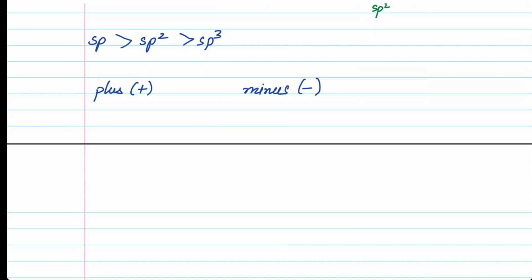Now, once we have understood the plus and the minus effect, let's get along with the various named effects in organic chemistry. Again, these effects could be classified into two further categories. That is, we can have permanent effects and we could have temporary effects. The permanent effects, which are the property of the molecule itself, affect the melting point, boiling point, solubility, and they are not influenced by any external factor, that is the temperature, pressure, or the presence of other groups. So those are what we term as the permanent effects.